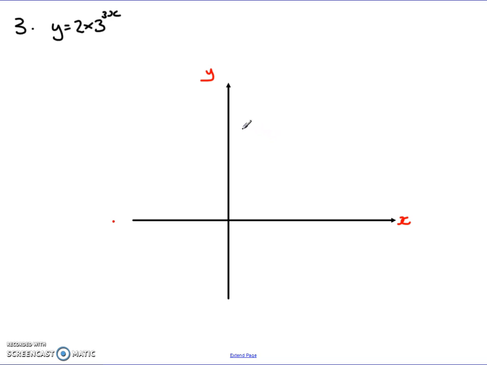Now a key thing to remember as well, even though we're getting closer and closer to the x-axis here, we know we never crossed it originally. Even when we multiply it by 2, we'll still never cross it. So it'll still continue on like that. And it'll still have the same general shape. It'll still go off there. But as we said, our y-intercept is now stretched up to 2.